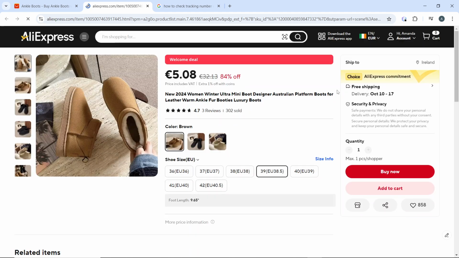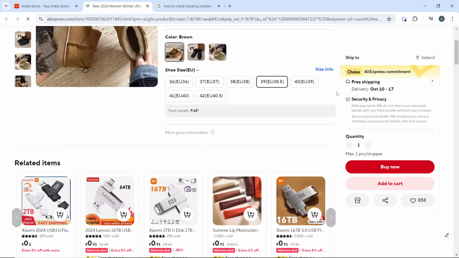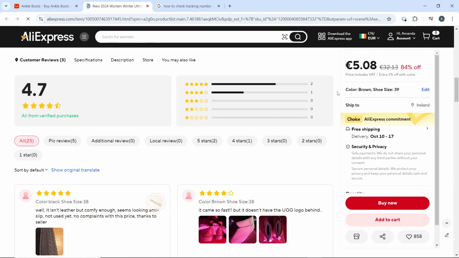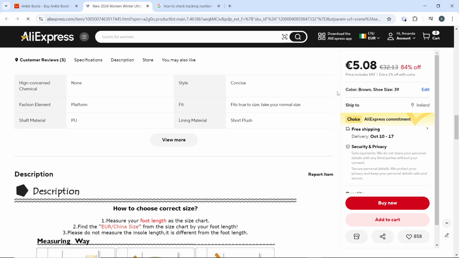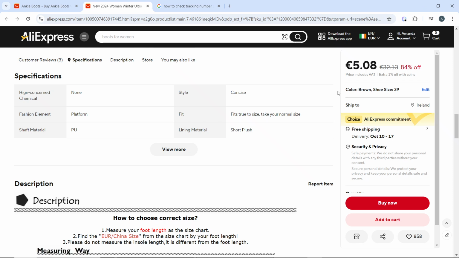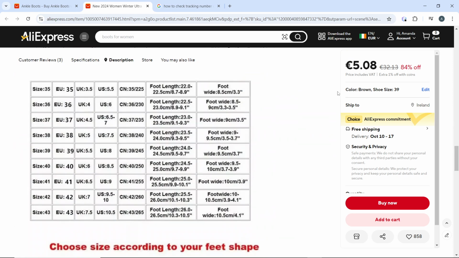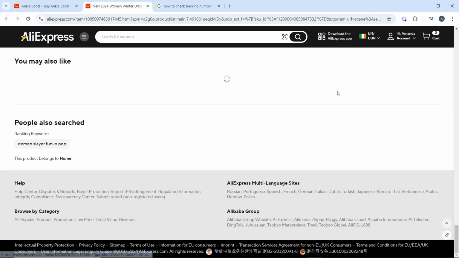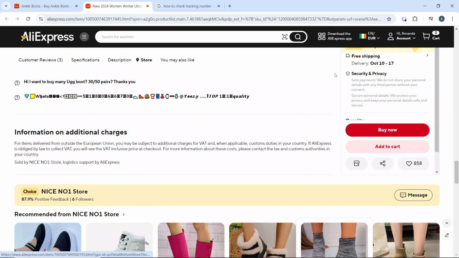Now just go ahead and click on that, and once you click on that, it's going to take you right into the store page where you can find more information about this product, and of course more information about the brand itself. Okay, so I'm going to scroll all the way down, from the customer reviews, to the specifications for you to see what exactly you are getting, down to description, and down to information, more information about it.